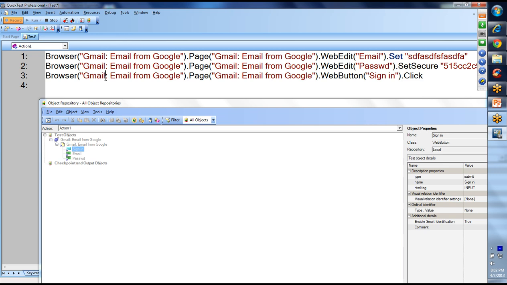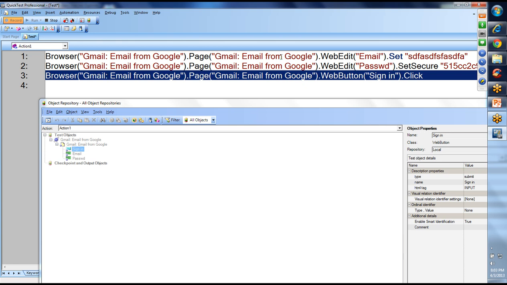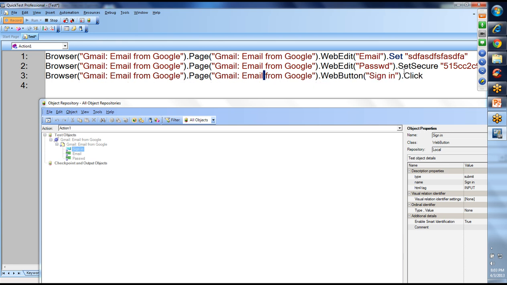That means during recording the flow is: first your application, then the controller goes to the object repository, then the controller goes to the test pane. But while executing, QTP first comes to the test pane. The test pane has the statement, meaning in this browser, in this page, it has to perform the sign in operation.